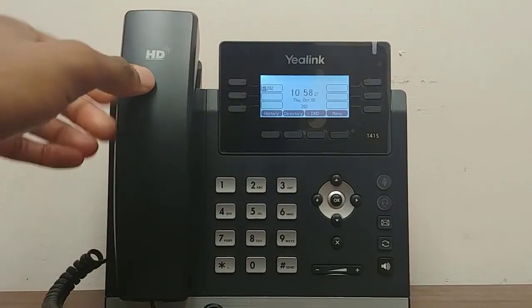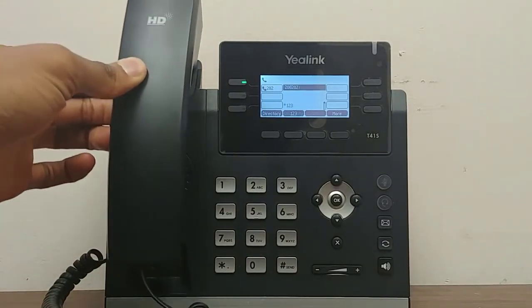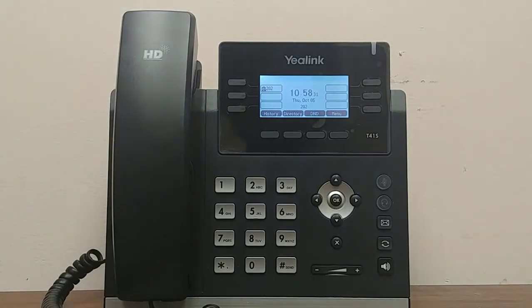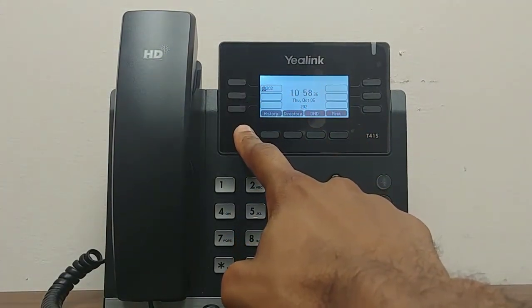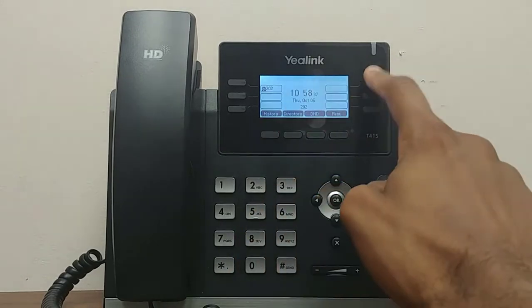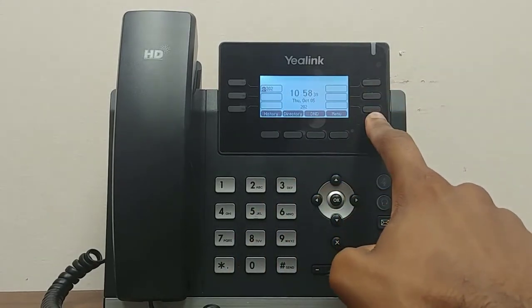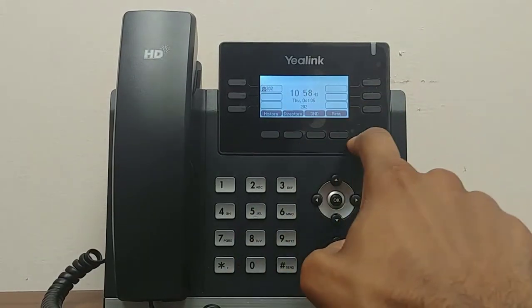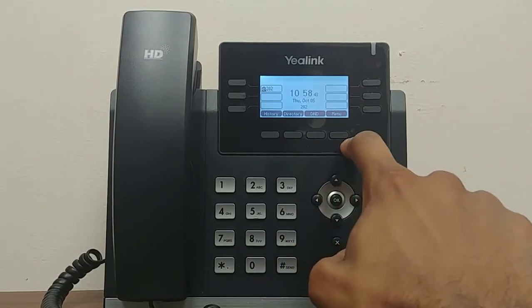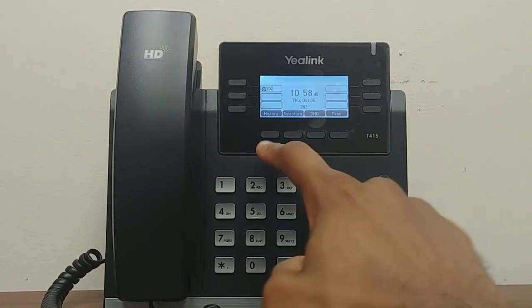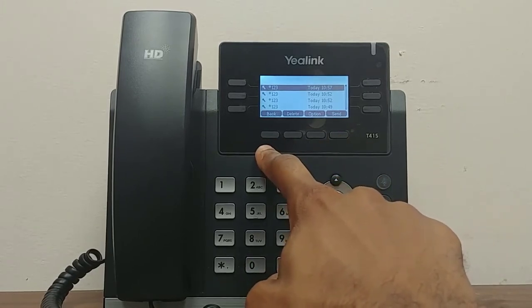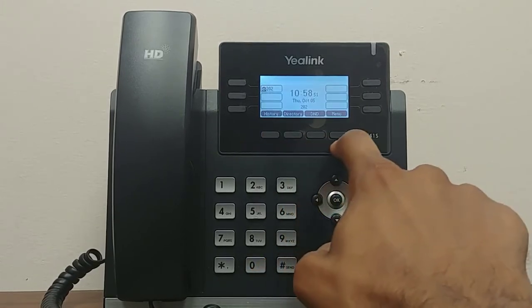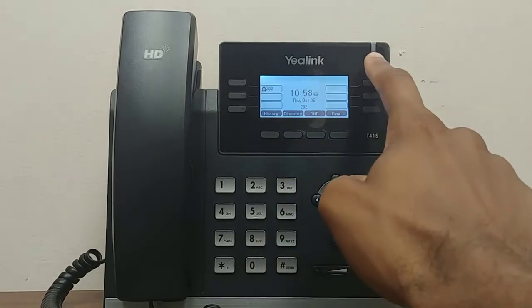On the left, we have our headset, which is high def quality. Right of that, we have 3 programmable keys, one that's registered to your extension, and then on the opposite side, we have 3 more programmable keys. Towards the bottom, we have our soft keys, which essentially change depending on what menu that you're in. So if I click the history button, I see that my soft keys have changed. And click back, and I'm greeted back to the previous soft keys that I've seen before.